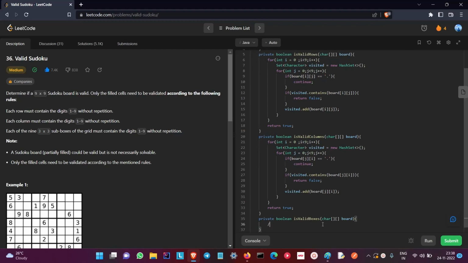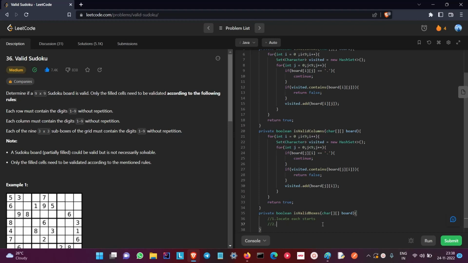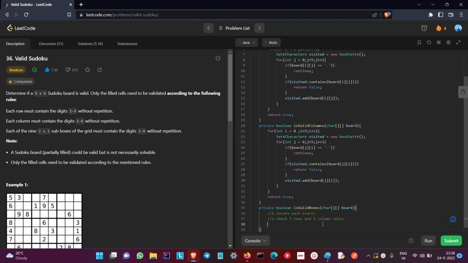The first step to be followed here is to locate each start, and the second step is nothing but to check 3 rows and 3 column cells.